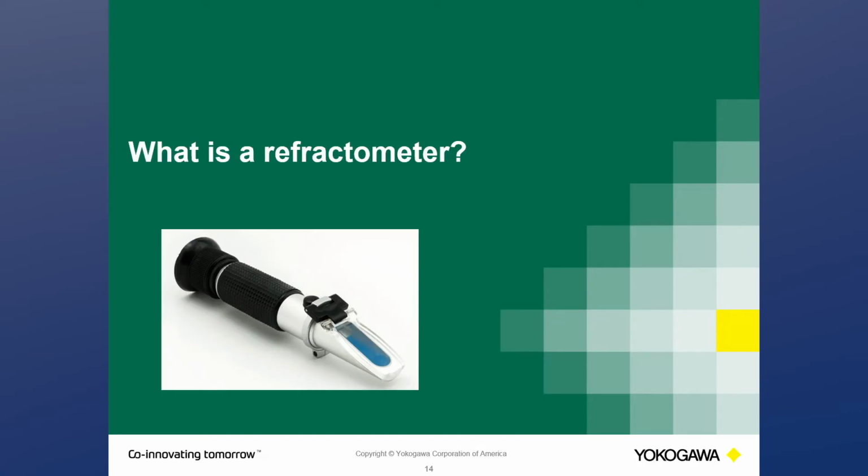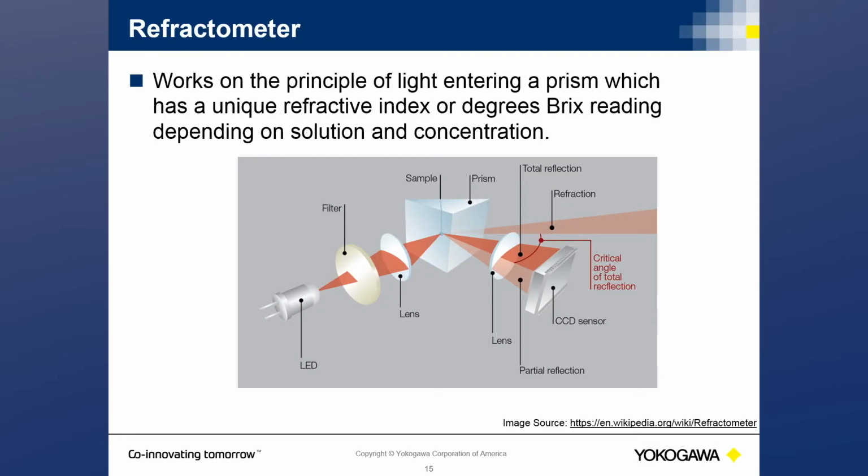So what is a refractometer? This is our third commonly used measurement principle. It's a simple device, but the technique is different. It works on the principle of refraction. Basically, you bring a drop of liquid onto the glass and place a lid and a lens on a defined space on top of that liquid drop that you put on there.